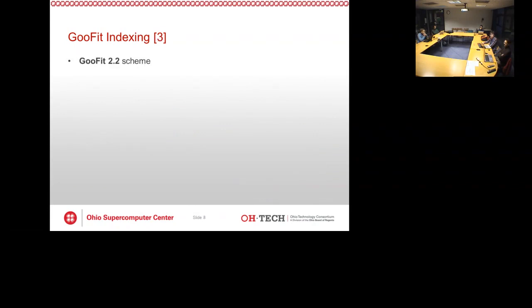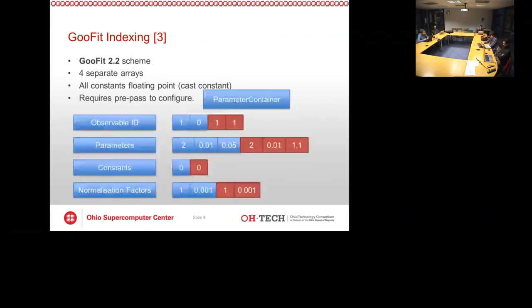So using this information, what we really want to do is reduce the amount of memory accesses that we have. We have 4 separate arrays that we're using. In this case, we're going to use a floating point constant buffer and cast it appropriately if we need any integers. This also does require a pre-pass step, but from the user's perspective, they don't have to make any different calls. Everything is handled underneath the hood.